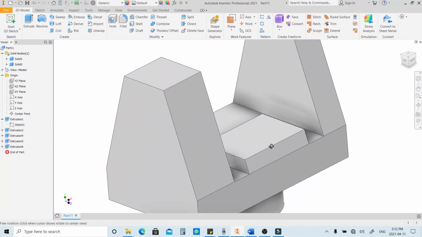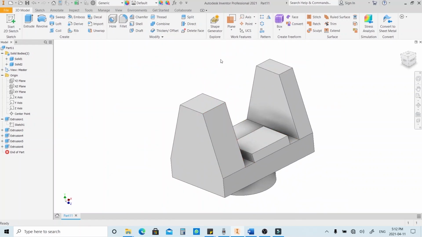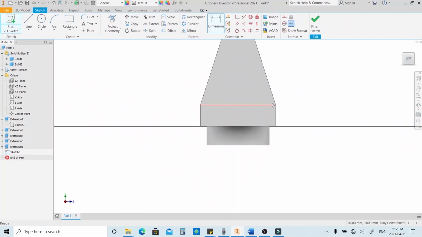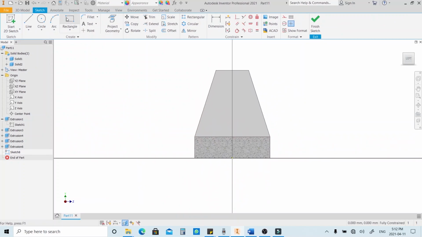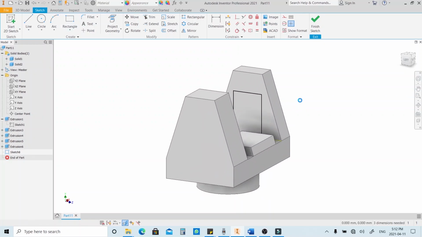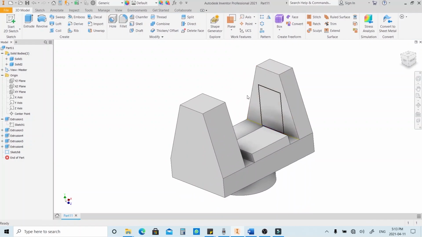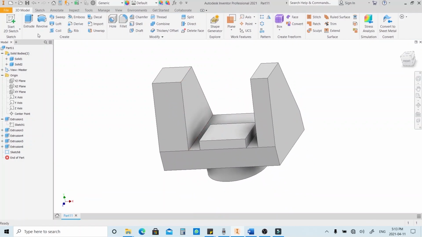Go ahead to the next option, which is To Next. Let's make a simple sketch here first. So basically, the To Next option will make your extrusion go toward the closest face that consumes all your profile.